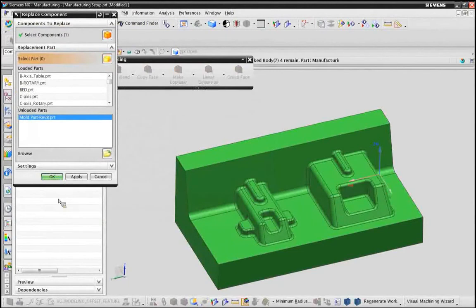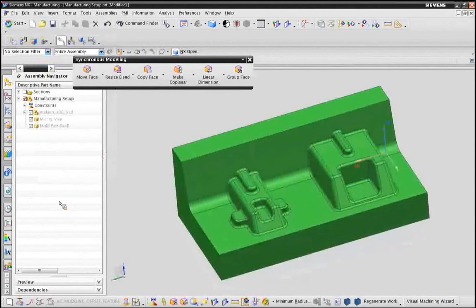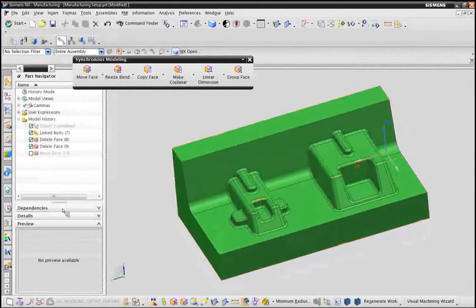So now you notice that in my assembly tree I have mold part rev B, and what happened is that all the Synchronous modeling that I did originally on the part in terms of removing faces, they all get replayed or reapplied to that linked body, and that's the whole benefit of using this manufacturing setup.